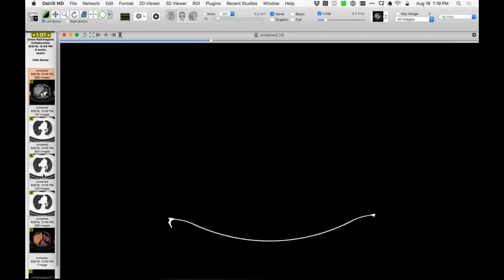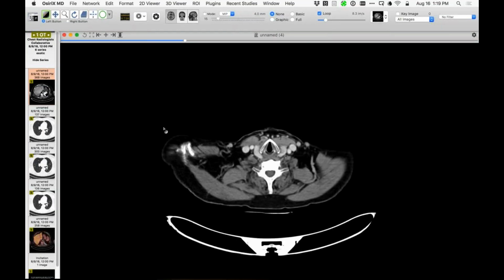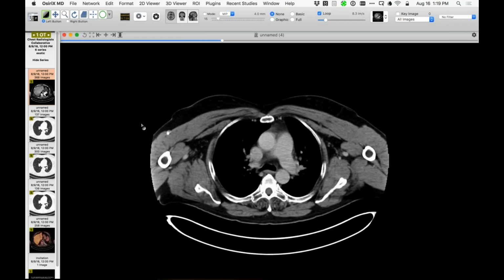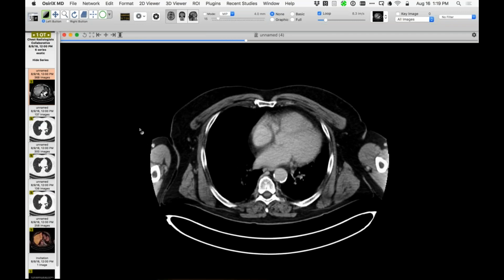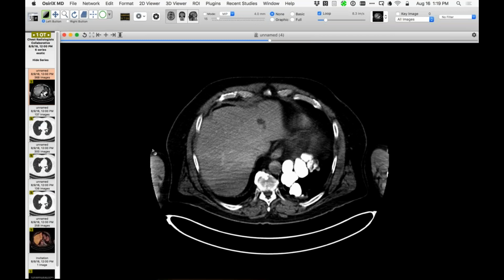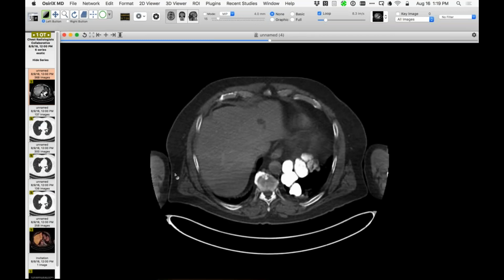So I sent this case to some of you folks out there, but I'm going to show it to the audience as well. So this is an incidental finding in a patient. The CT PET was done for evaluation of prostate cancer. It isn't an FDG PET, but it's another radionuclide for evaluation of prostate cancer. So what I'm going to show you down here is the incidental finding.